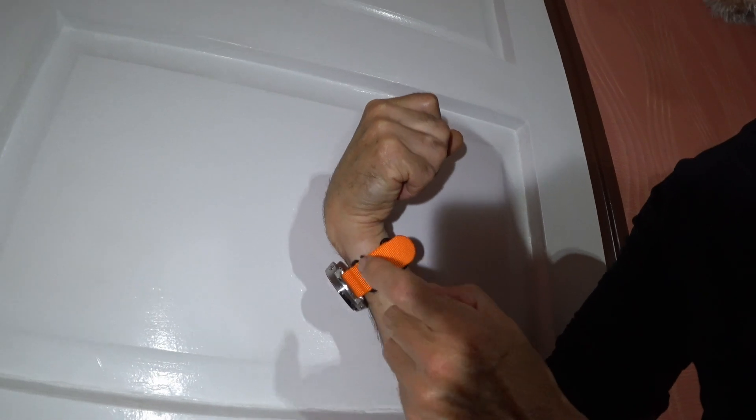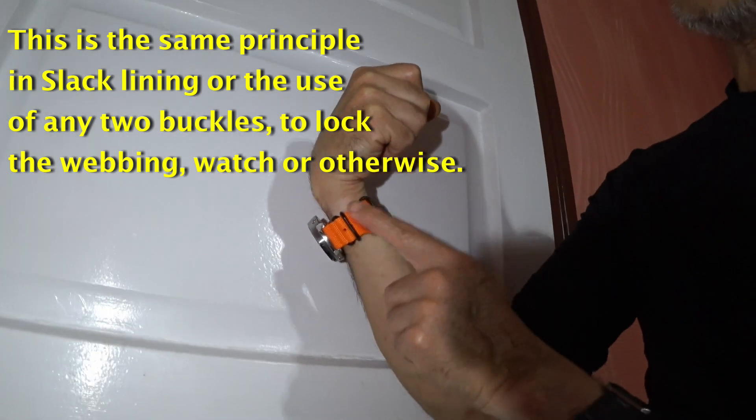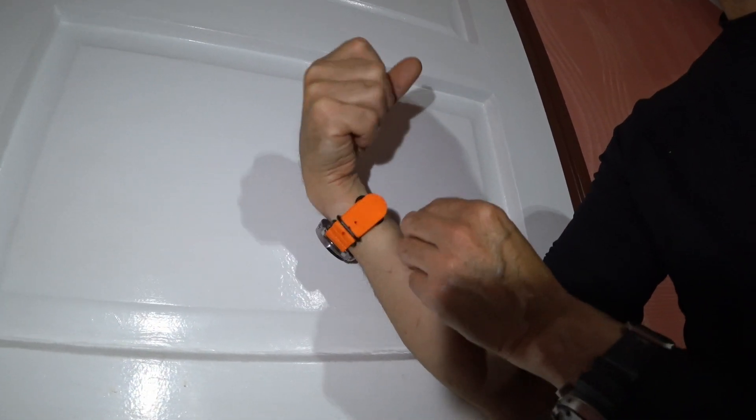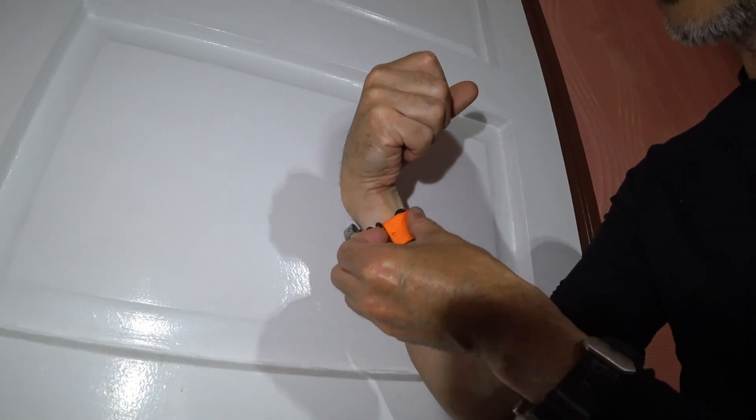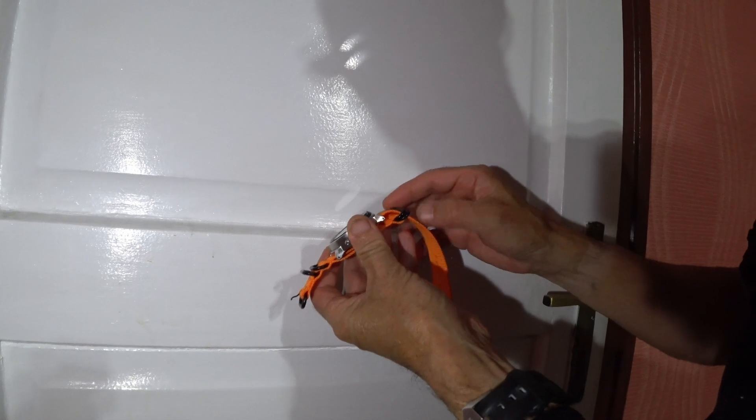And this works just exactly the same way as slack lining. If you're into slack lining, you'll know this and you're wearing a NATO watch band, of course, because that will tighten up on there like that. Now, the other thing I want to show you is this. Hold a second. I'll just take this off again with these two buckles. How do you use this?